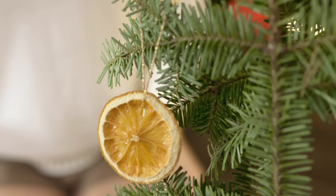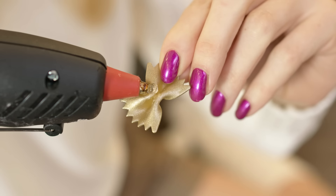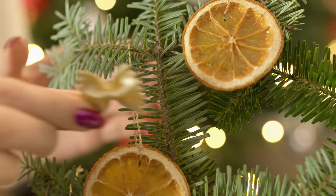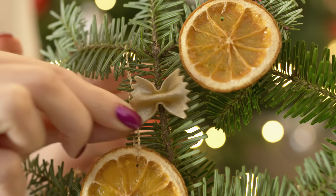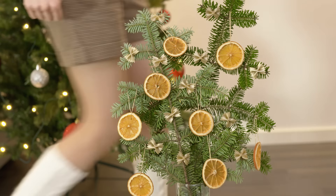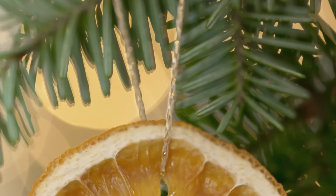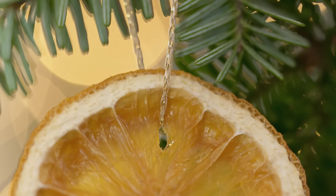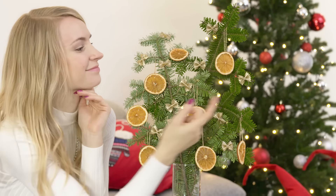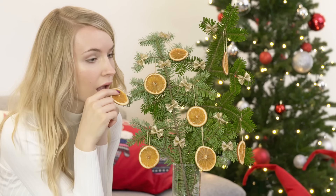I love how these look! You can also decorate your Christmas tree using these beautiful dried orange slices. To attach the pasta bow simply apply a bit of glue on the back of each bow and stick them on the branches. Using orange and pasta to create such a gorgeous decoration may seem crazy but the result is stunning. I just love making unique and inexpensive crafts like this one. On top of that oranges smell so good you won't need to burn any scented candles at all.